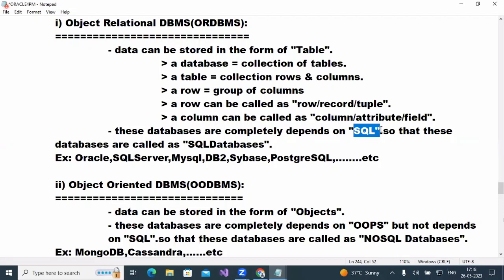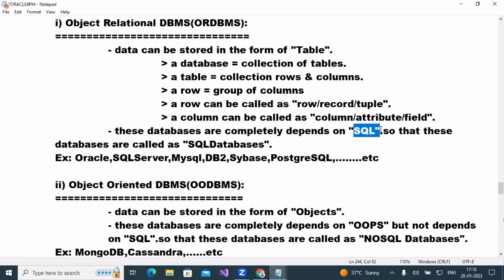Oracle PLSQL and SQL Server PLSQL are different; don't compare them. If you want that, you learn it separately. If you want only SQL, you can learn any.